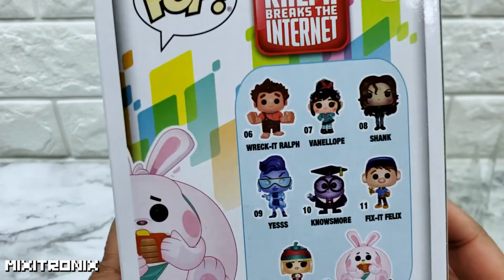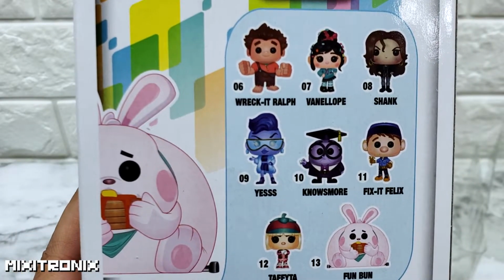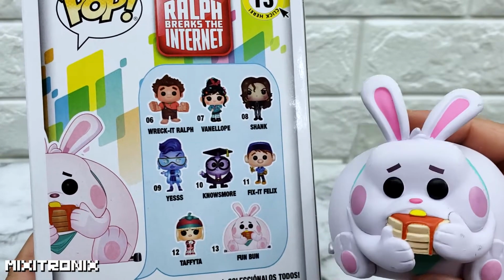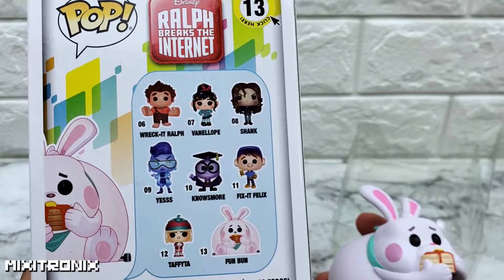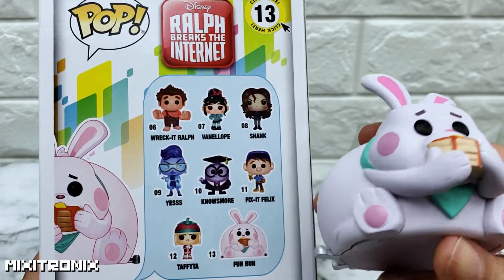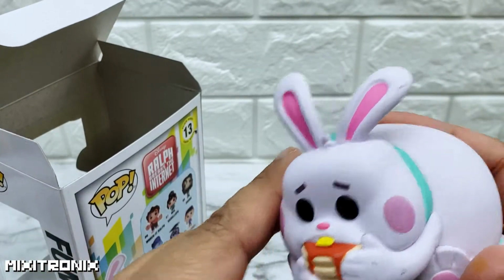But yeah. And the only other thing I do notice is that he does look jumbo size in comparison to the other figures. But he's actually not that big. I wish I had one of the Ralph figures to show you guys right now, but I don't have it in front of me. But yeah, he's a lot smaller. I wish he would have been jumbo size, you know, a lot bigger. But he's still cute.